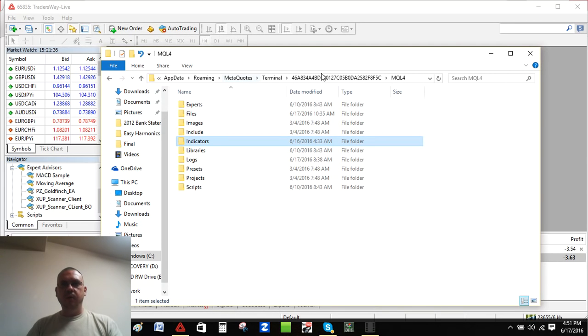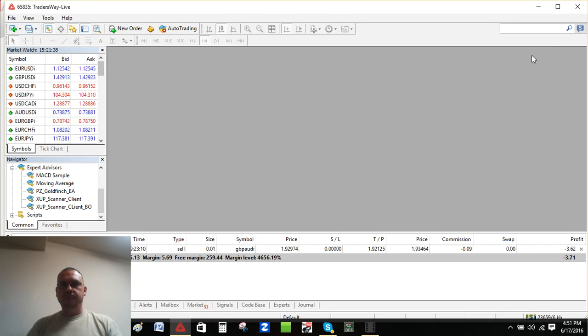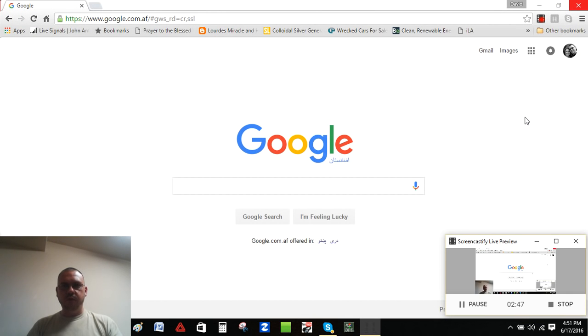That's fine. And then close this out. Close out your MetaTrader 4 so you can restart it, and then reopen whatever version of MetaTrader 4 you're using. I'm using Trader's Way right now, but you can use FXCM or any other broker. Download their version of MetaTrader 4.